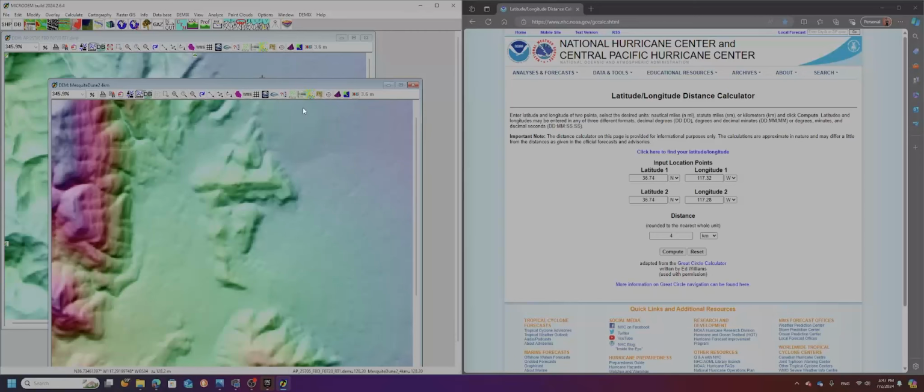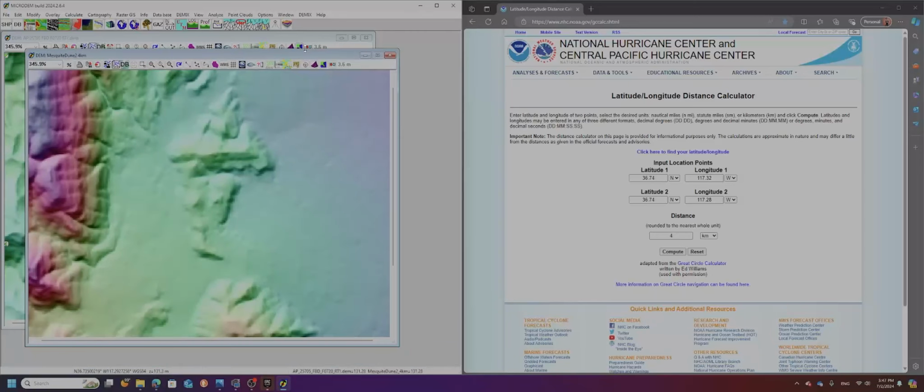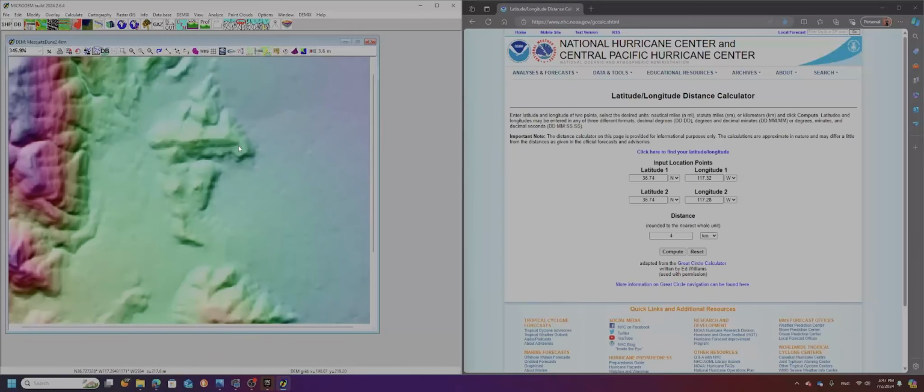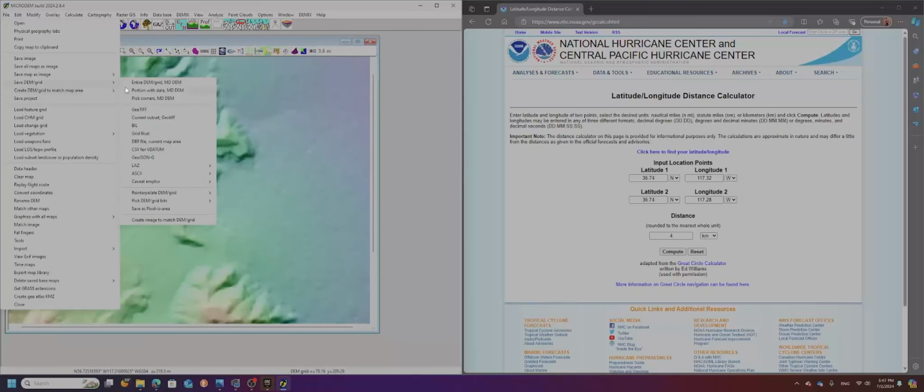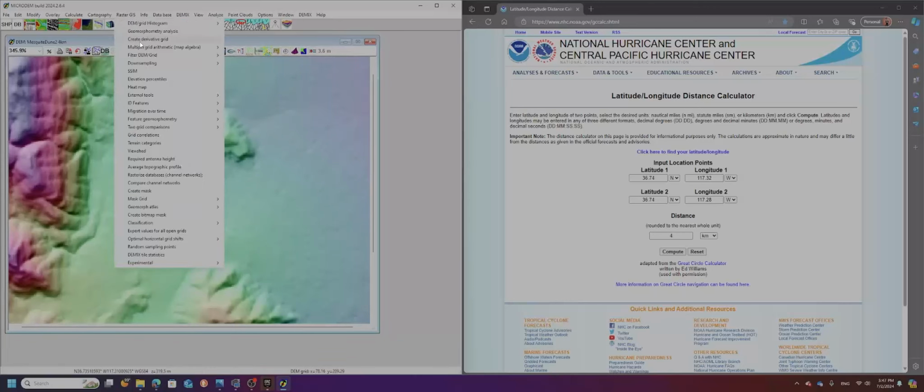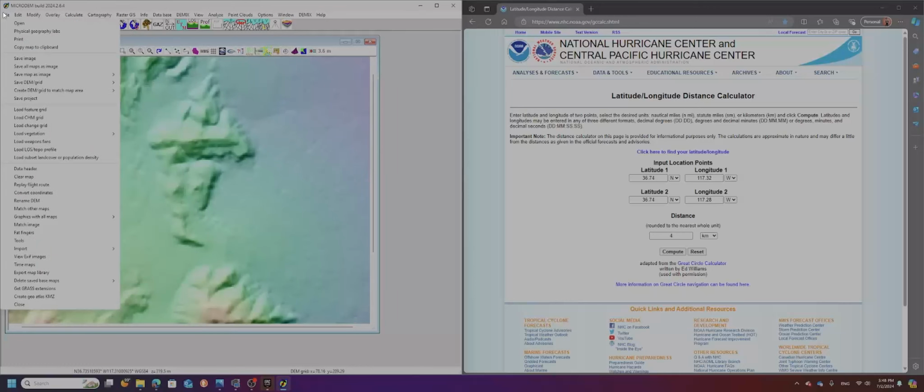And now that we've got that, okay, it opens up again. I'm going to close the old one, keep the new one open. This is what we're going to save. We're going to export this. Now in the past, we used to interpolate it, and we also used to do a raster filter, and then we would do a median filter and a mean filter. Those could take several hours depending on your processor speed and how many threads you have. But we're not going to do that because it's not working right. And we don't really need it anyway to get a really nice looking map.